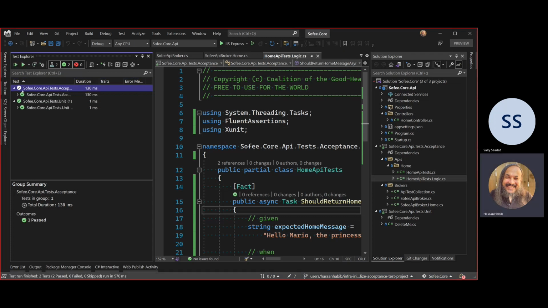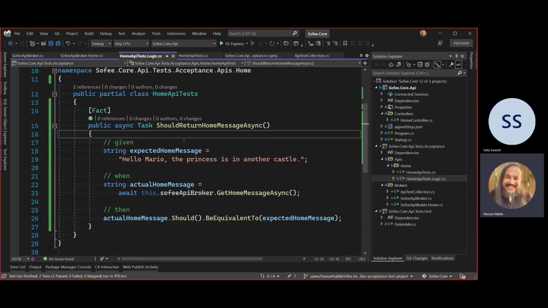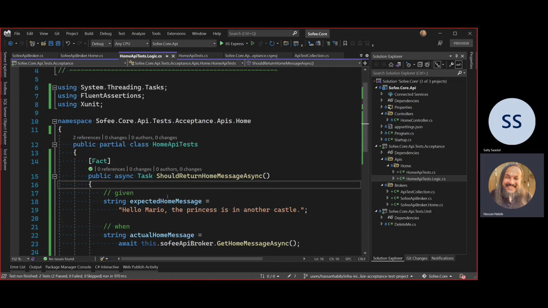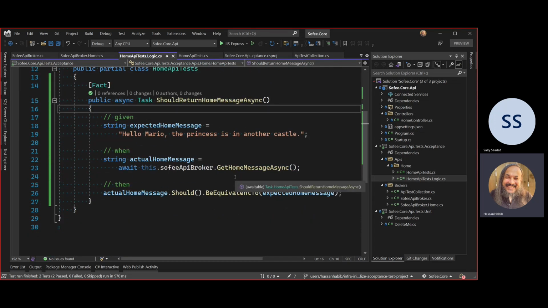Done. Both of them now are running. So these are two different projects. One of them verifies that it's just a delete me, just a simple one, but this one actually is going to stay because this is actually calling the home API controller broker. It's a great way to start and say, yeah, I'm actually connected. That's why we make that home controller.